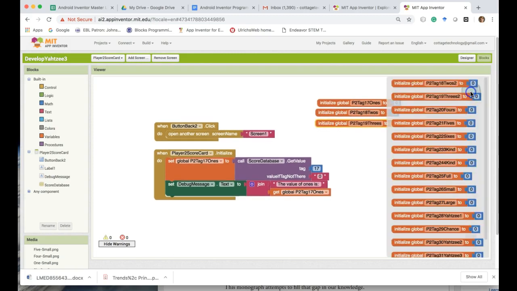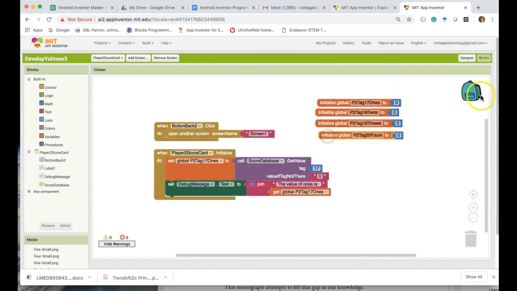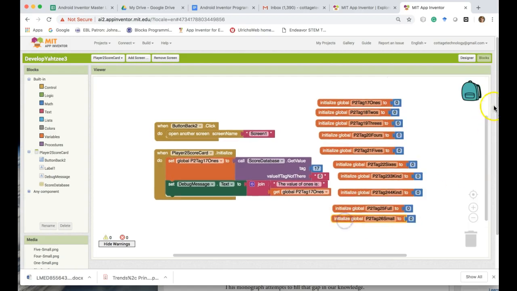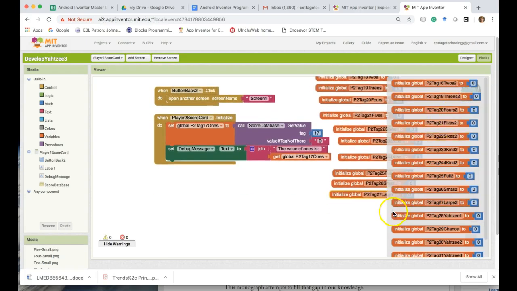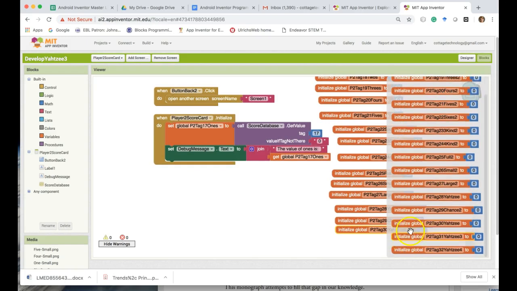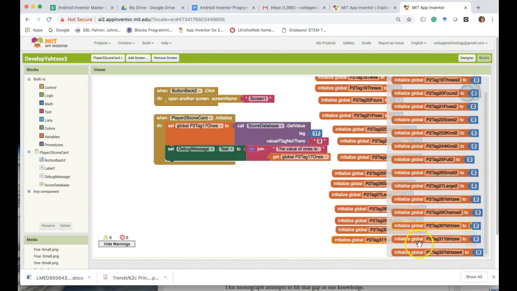19, 20, 21, 22, 23, 24, 25, 26, 27, 28, 29, 30, 31, and 32.